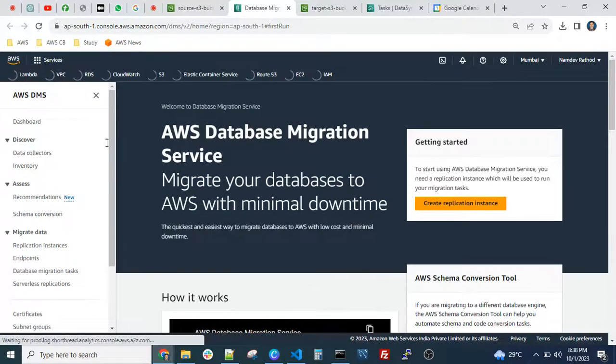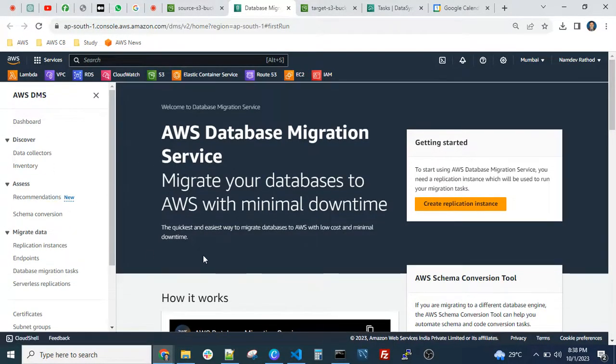So in the coming session, if I get the time, I will definitely show you, because I need to set up one database and enable replication for that case, and we need to try that migration activity. This is also a good task to know how we can migrate data from one location to another, or from on-prem to your AWS cloud, basically.